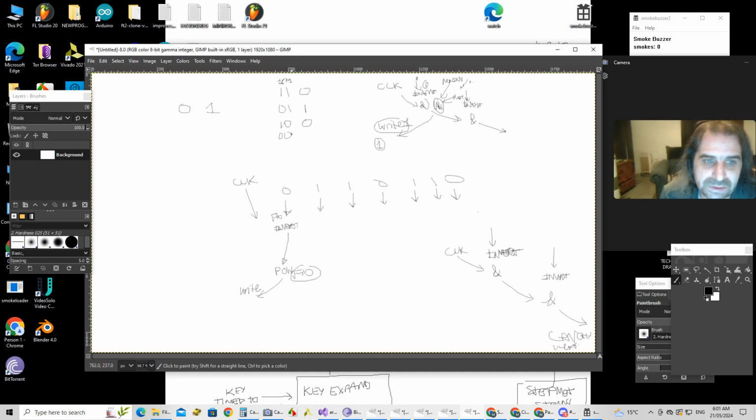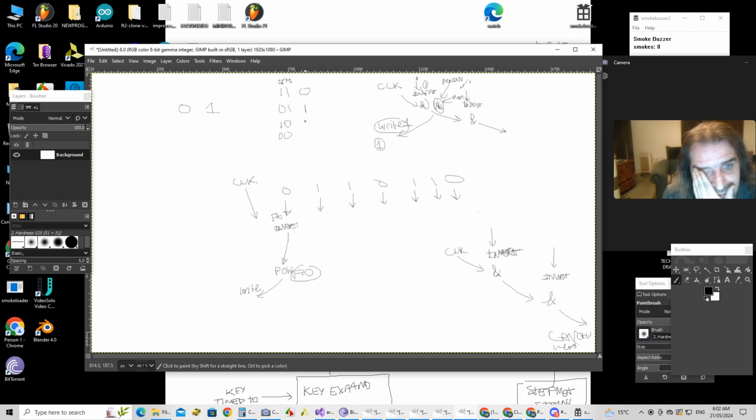But if I'm 0 0, I didn't carry, and I'm a 0. If I didn't carry, yes, I didn't carry, and I'm a 1. I put a 1 if I didn't carry. If I did carry, I'm a 0. If I did carry, that's the last one turned into a 1, and I'm a 0.